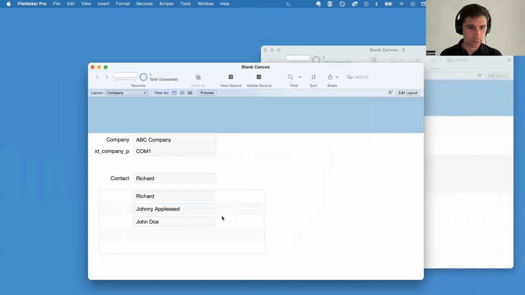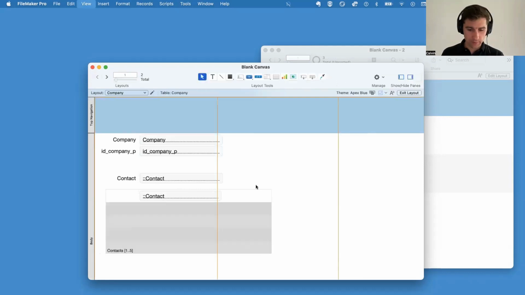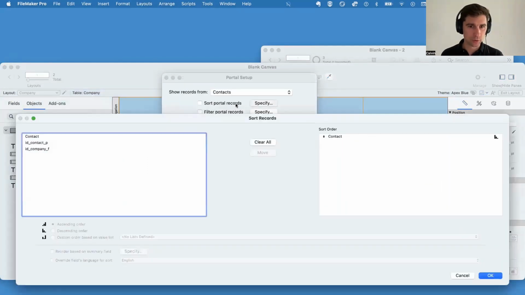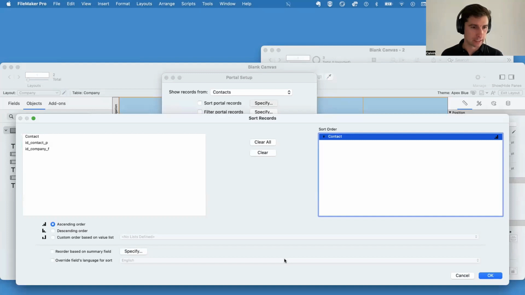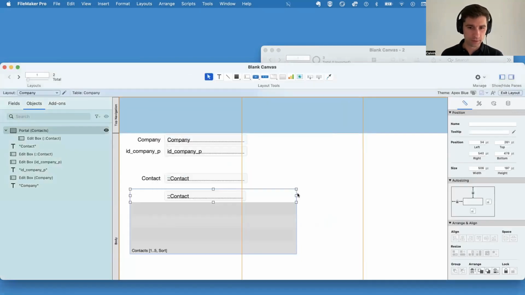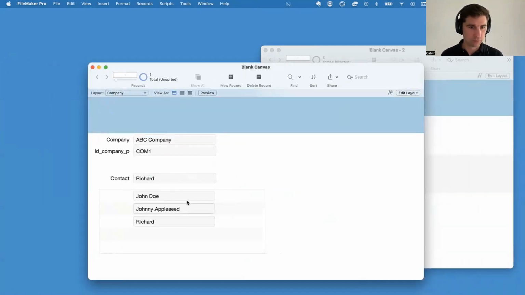I'll go back to browse mode. The sorting through the relationship will update the portal, and it will update the records you see through there. Now, if you do specify additional sorting here, so let's say ascending order, it will default to what you specified for that specific portal. So you can sort the portals through the relationship or on the portal itself. Either way, it does take a performance hit on the app.